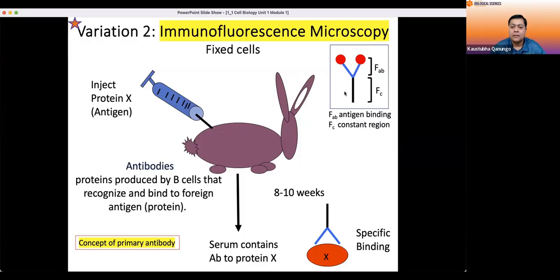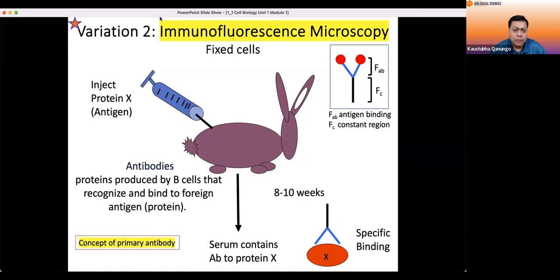That means if you take a rabbit and take out different types of antibodies, remember, as I said, the rabbit sees hundreds of different antigens every day, and hundreds of different B cell clones are going to make those anti-X, anti-Y, anti-Z, anti-PQRS antibodies, all from different clones. So their Fab region, this top region, will be different, recognizing each different epitope, but each of those antibodies will have a constant Fc region.